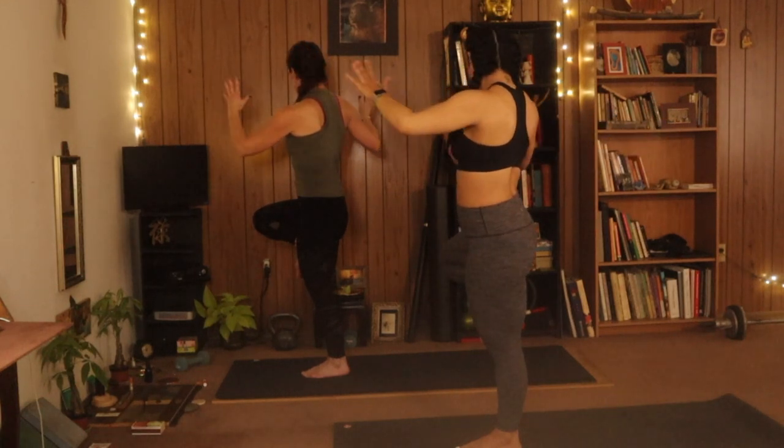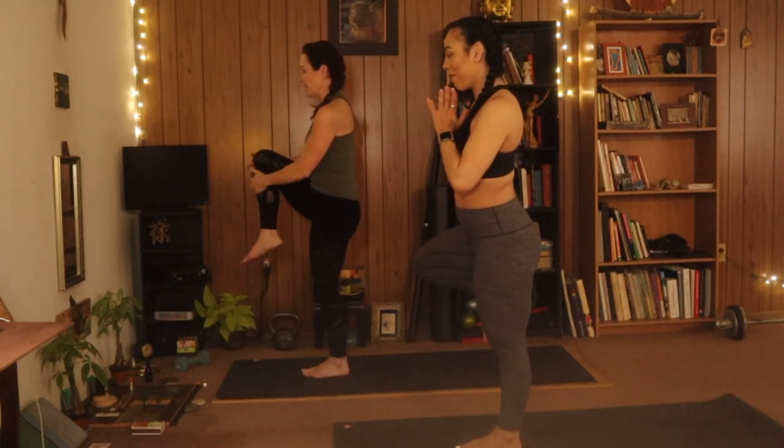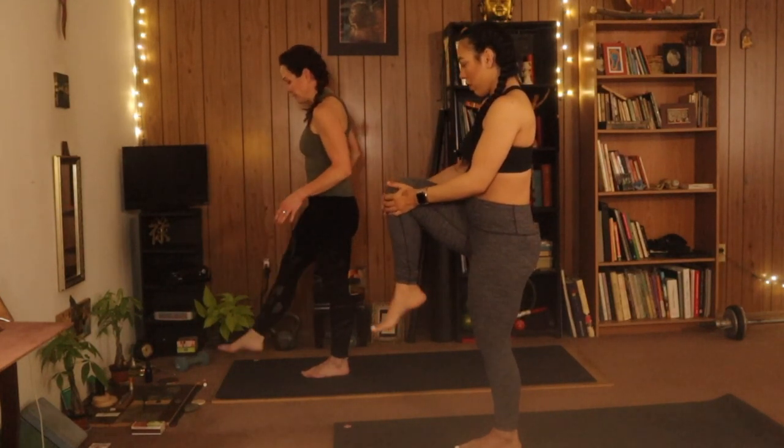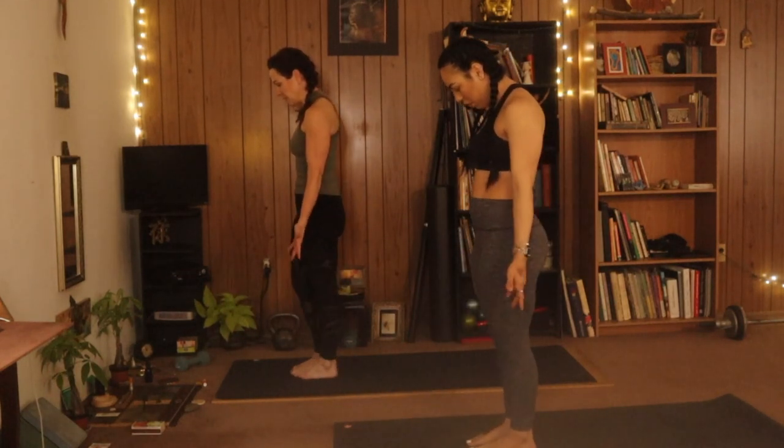Okay, hands back to the heart. Square your upper body to the front. Pull this right thigh in. Circle that ankle. And then drop that foot down. Beautiful. Palms to the front.